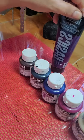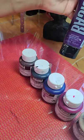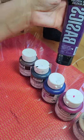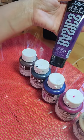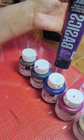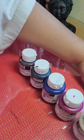So this is the Liquitex, and these are the soft body acrylics. I love purple. I use a lot of purple around shading around the eyes and stuff, and I just really like this shade, so I went ahead and bought an actual color that's already mixed for me. So those are all of the colors that I'm going to be using today, nothing else.